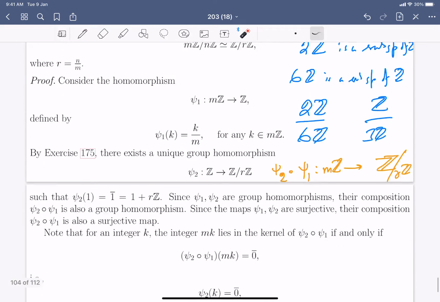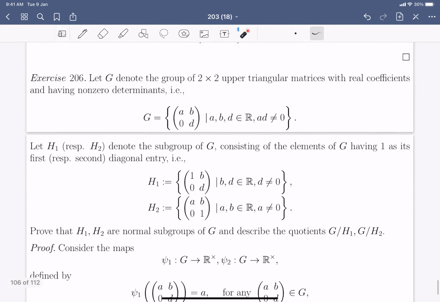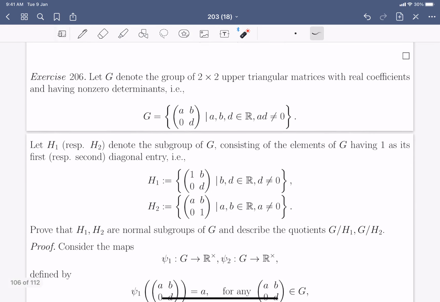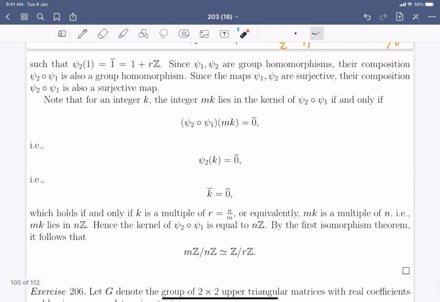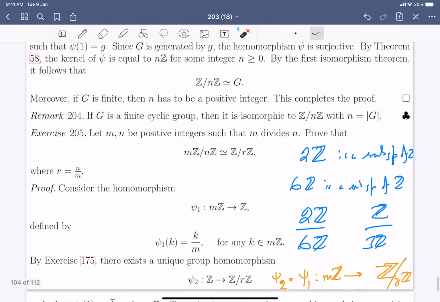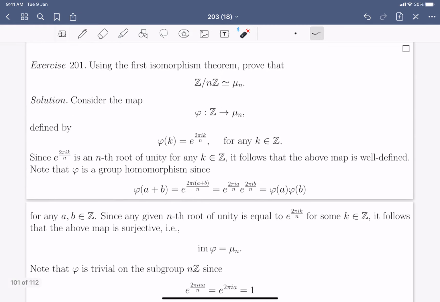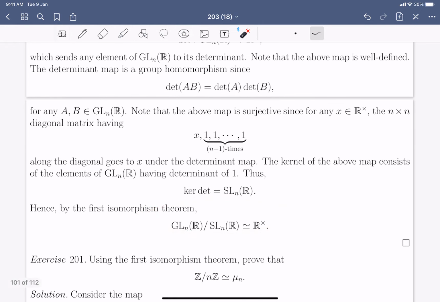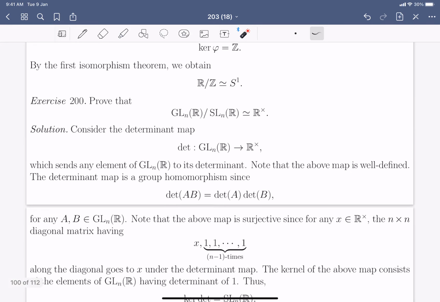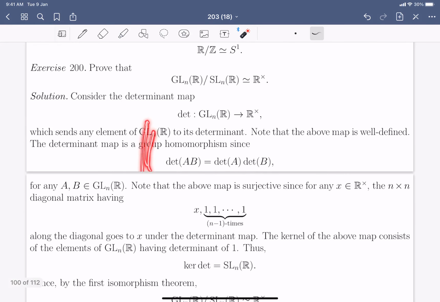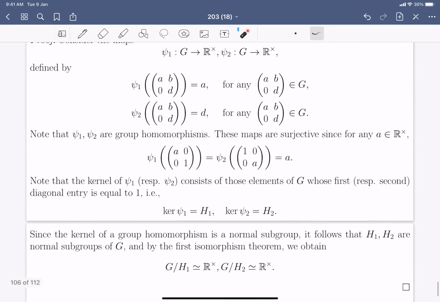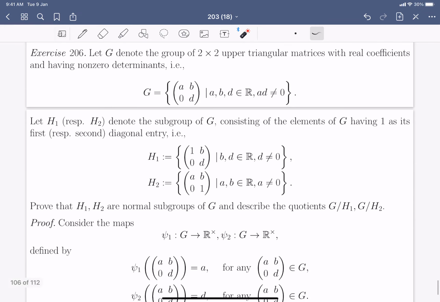So let's continue. We'll try to apply the first isomorphism theorem to some other group homomorphisms also. We haven't dealt with matrices for a while, although I think in the second last problem of the previous lecture we did deal with matrices. We were studying GLNR, SLNR and so on, but it was essentially a straightforward application of this identity. Anyway, great.